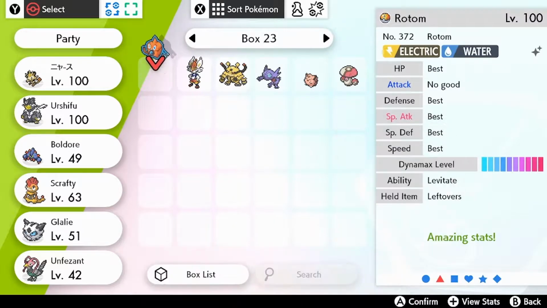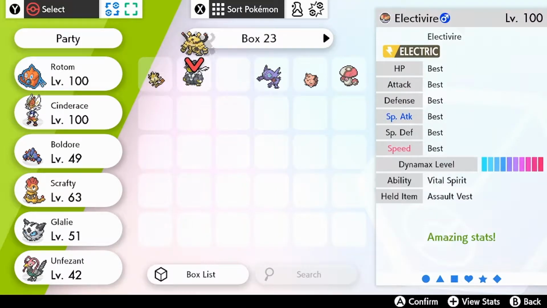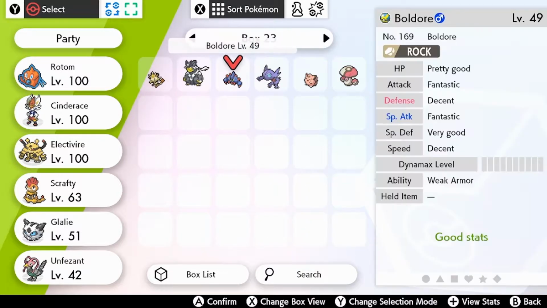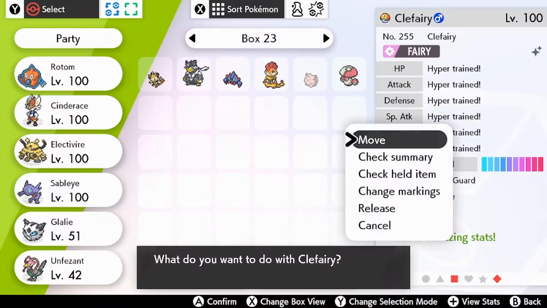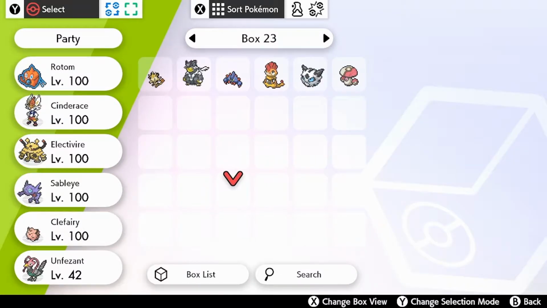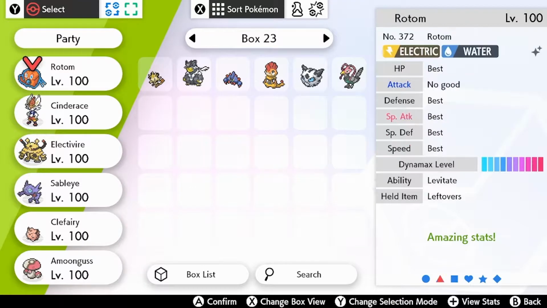Alright, so the first person on the team is going to be Rotom. Then we're going to bring Cinderace. We're bringing Electivire. We're going to bring the old Sableye. And then we're going to bring Clefairy and Amoonguss. And Amoonguss comes really clutch in this match, so keep an eye out for Amoonguss. We'll kind of go through the moves and why I'm bringing them.